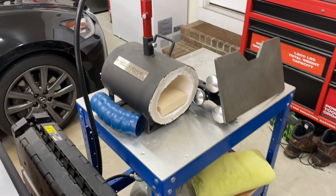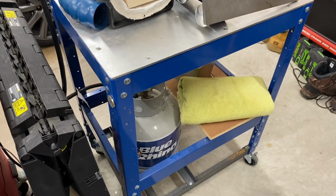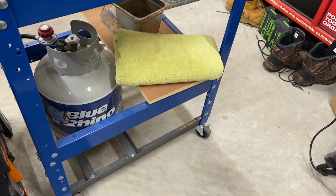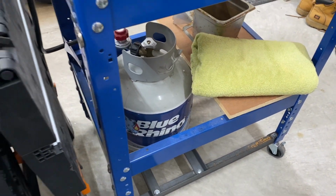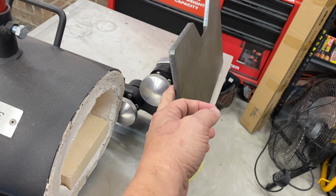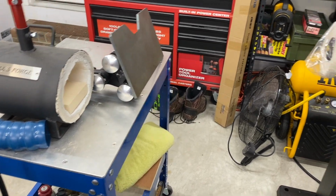And then I've got the forge that I started with, before the Evenheat. And I just put it on a table. So I kind of took a table here, added an aluminum plate to the top, and then added some angle iron down at the bottom to support the tank. So I've not used this in a while. Then I've got another attachment. This is the Ameribrade tilt table. So I've been using that, well, starting to use that.